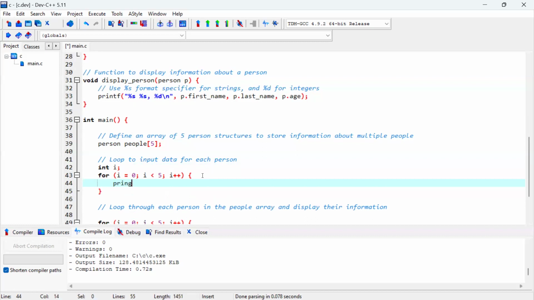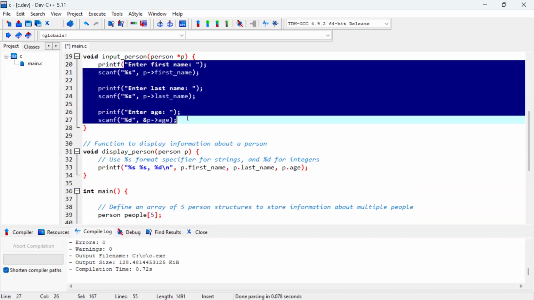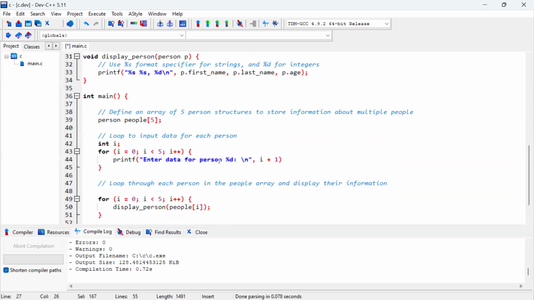And this time, printf: enter data for person, and give it a digit, say, with a new line, i plus 1. Now, the reason we were doing that is because when we are coming in to get these details, that's just for one person. So here we want to have a bit more clarity. For that one person, please enter the data.